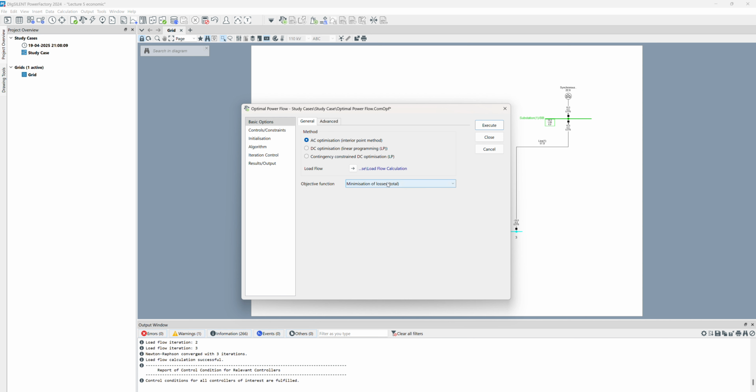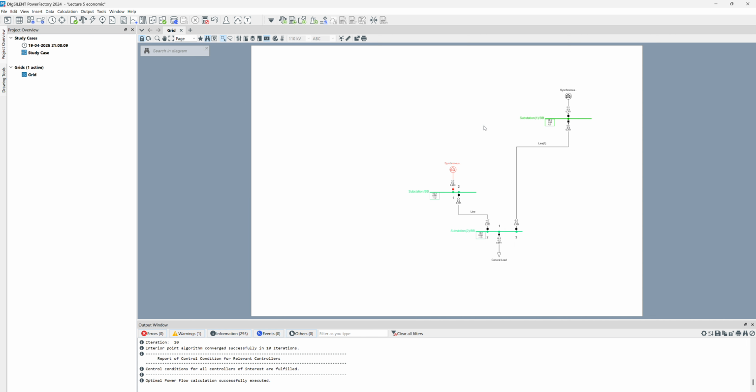For example, here if we click on execute, you can see that because this generator is much closer to the load than this one, at 10 kilometers, the losses will be less. So most of the power, 4.7 MW, because this is 4.9 MW, is generated by this generator going to this, and the rest comes from here, and that is some optimal one.